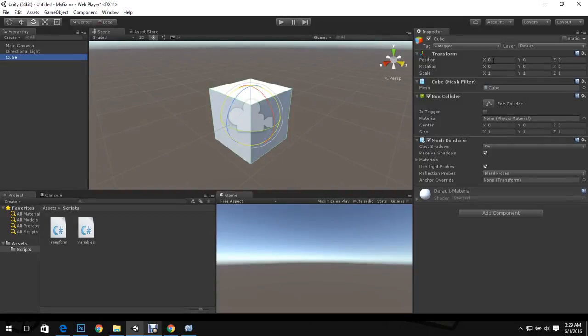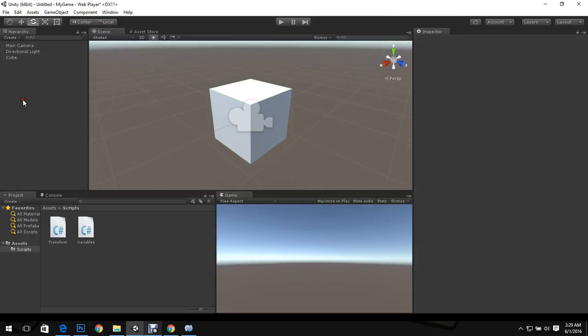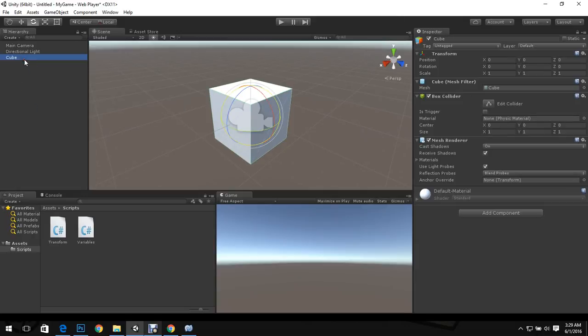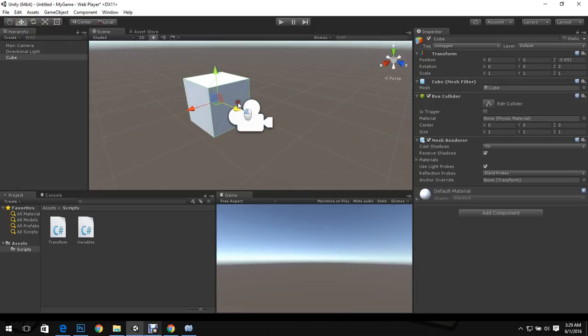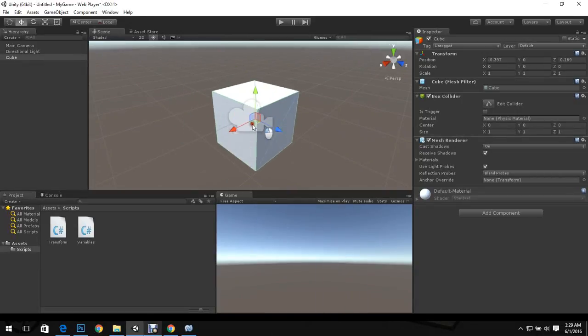We have actually two methods of changing its position when we are working in this scene. The first one is to use this move tool and click and drag these gizmos. Okay, so this will change its position.